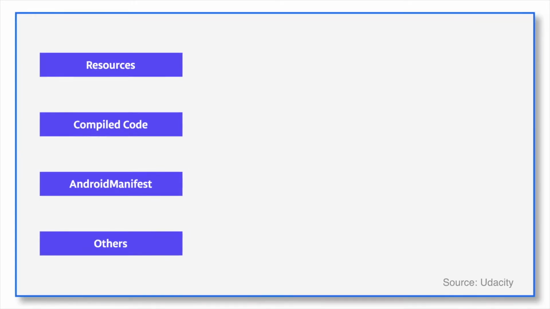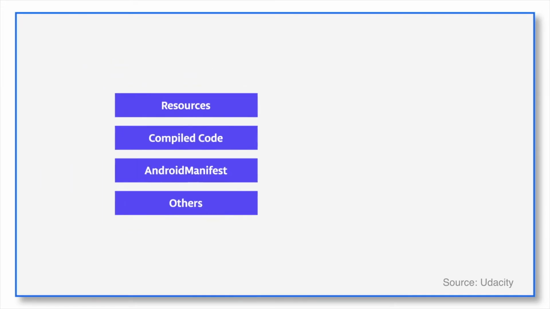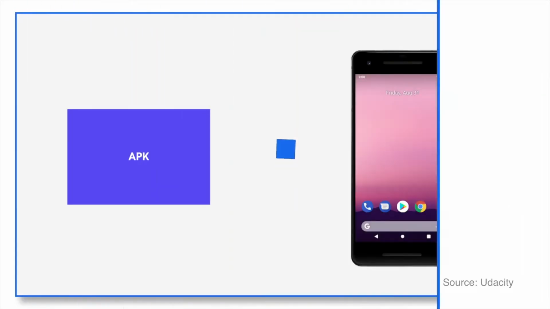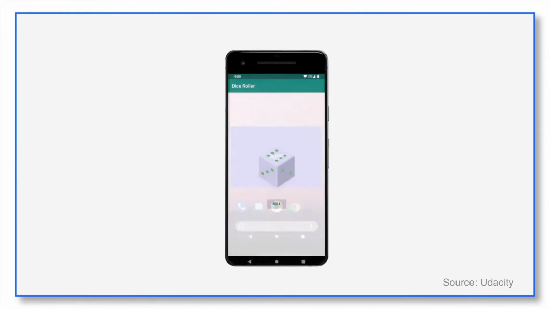It's good to understand the basics of Gradle, since you are going to modify these Gradle files in the future, and it should not feel like mysterious magic to you. When you click that run button, a series of Gradle commands compile your source code, your dependencies, and any associated resources into an Android application package or APK. APK is the file format that is used to distribute and install Android applications. After it's built by Gradle, Android Studio transfers the APK to your physical device or emulator. It installs the APK and runs it.